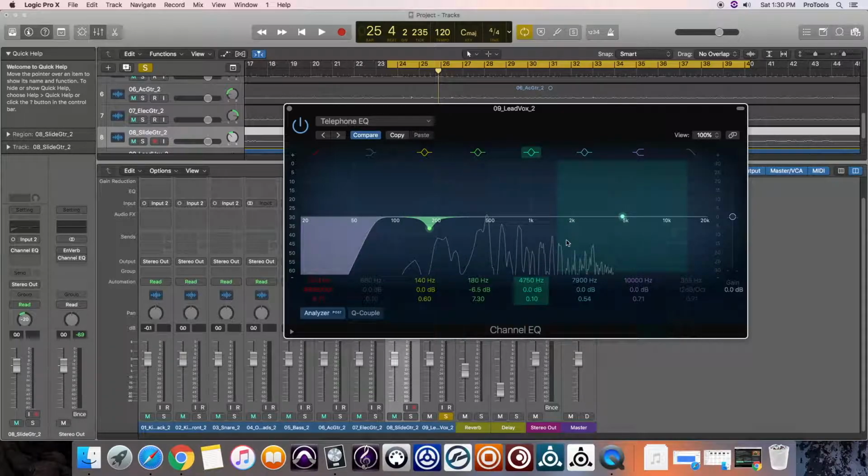Now, the vocal range, one area that's sort of important is between this 1 kilohertz to 2 kilohertz. And something that we want to do with our EQ, which is very similar to panning, is make sure there is room in the mix for the instrument. So I'm going to grab this one, I'm going to drag it back to about 2 kilohertz. And what we're going to do is reduce the bandwidth, which sounds a bit strange, and I'm just going to put it up a little bit, maybe 4.5 dB, just bring it out a bit more so we get a nice little peak like this, which is a relatively smooth peak.